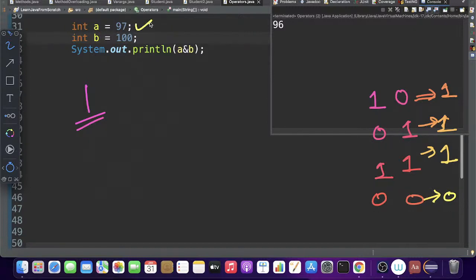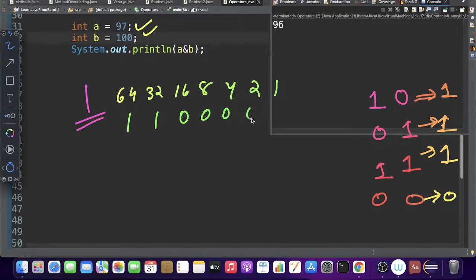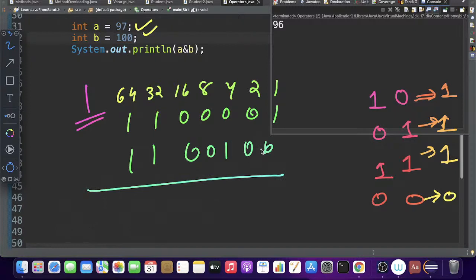Let's try this out with the same example. So 64, 32, 16, 8, 4, 2 and 1. How did we write 97? 1 1 0 0 0 0 1, and for 100, 1 1 0 0 1 0 0, correct. Now let's discuss the OR operation on this. We have discussed the AND operation, but now let's discuss the OR operation. If either one of them is 1, we get the resultant as 1.